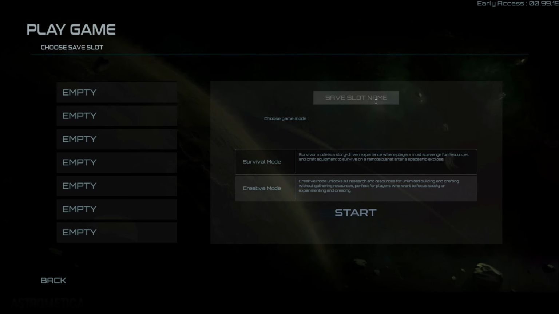Oh, we can name the save slot. First looking good. Can't do it. It's first looking, I guess. We'll leave the apostrophe there. All right, survival mode.